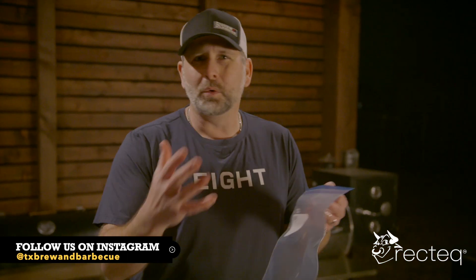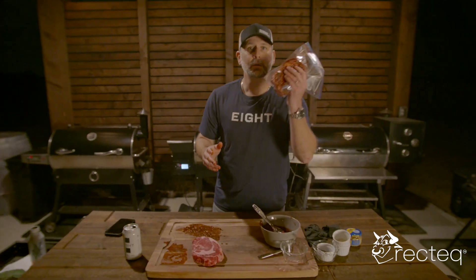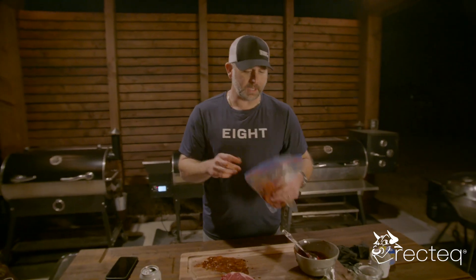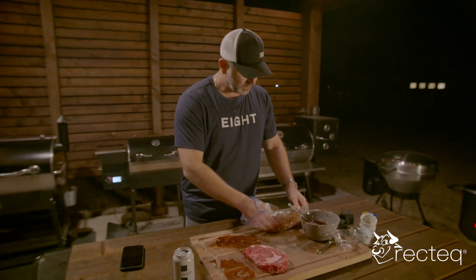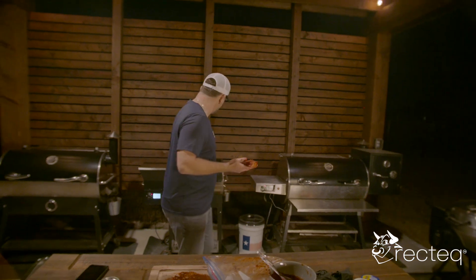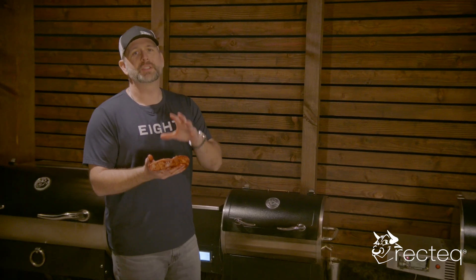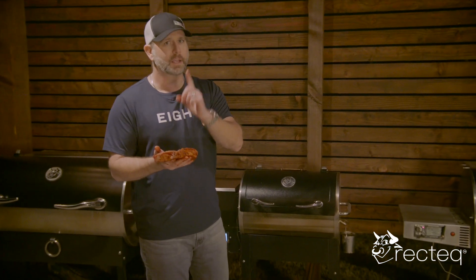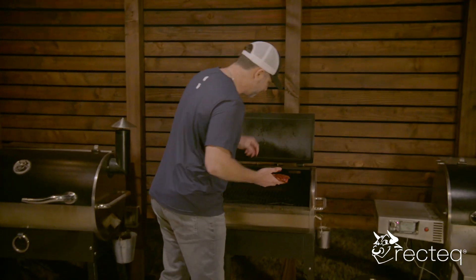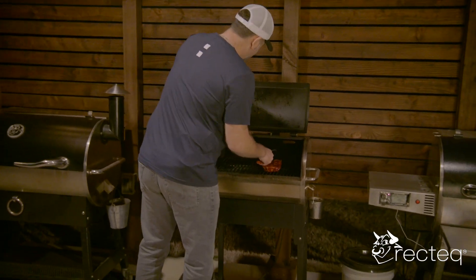I prefer two to four hours, then you take them out and put them on the smoker at 225. For the sake of the video, we have a ribeye that I've had in the fridge for a couple hours already. We put the other one in the fridge. So we are going to take this guy out of the Ziploc bag. We have our RT340 set at 225 degrees. We are going to smoke this until we reach that internal temperature of 120 and then sear it. Let's get her right on the grates — put the probe in and we're going to let that Recteq do its thing. We will see you guys in about 30 to 45 minutes.